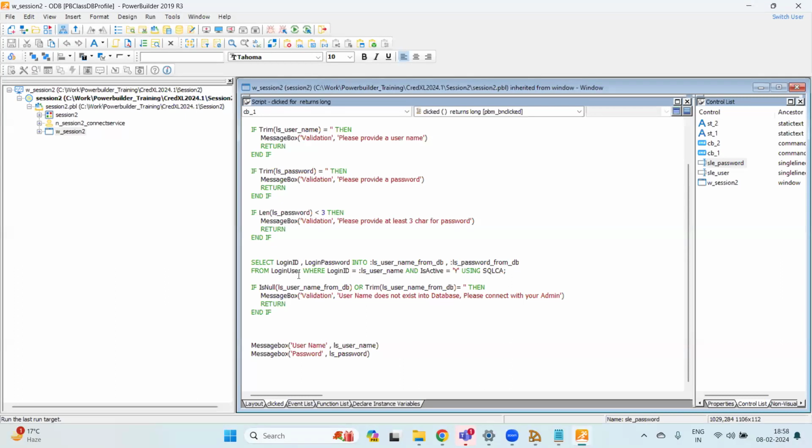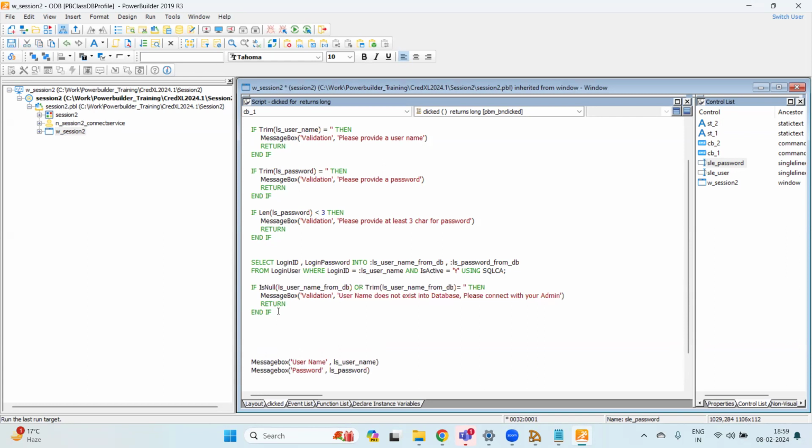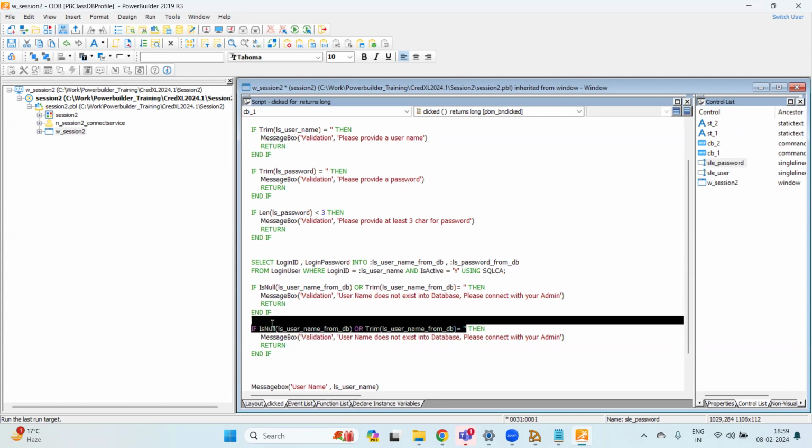Because we don't know the password coming from the database, and also if the user exists and the password is matching, then everything is okay. So here our password should match the given password.